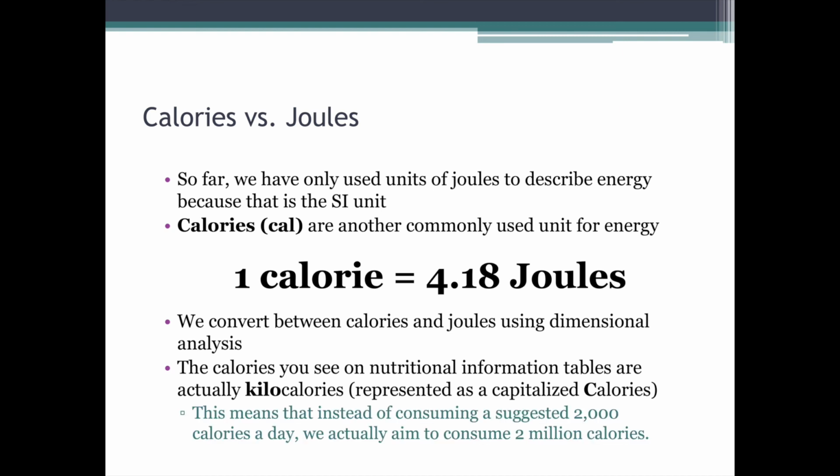So this means that consuming the suggested 2,000 quote-unquote calories a day, you're actually aiming to consume 2 million real calories every single day. It doesn't actually change anything about how much you're eating. It's just a difference of scale and how it makes you think, oh, it's just 2,000. It's actually quite a lot more for our bodies to run each day.